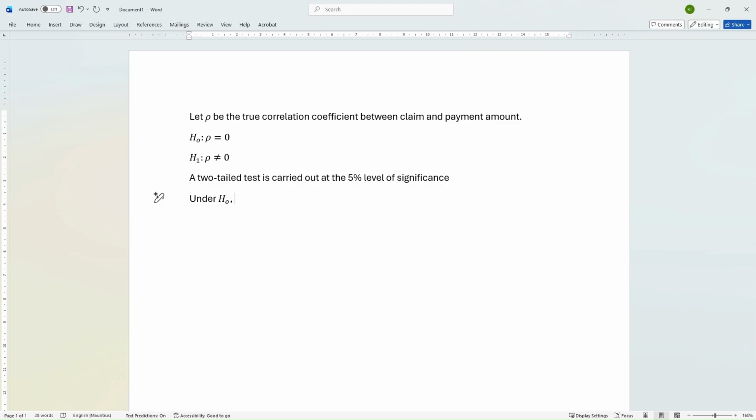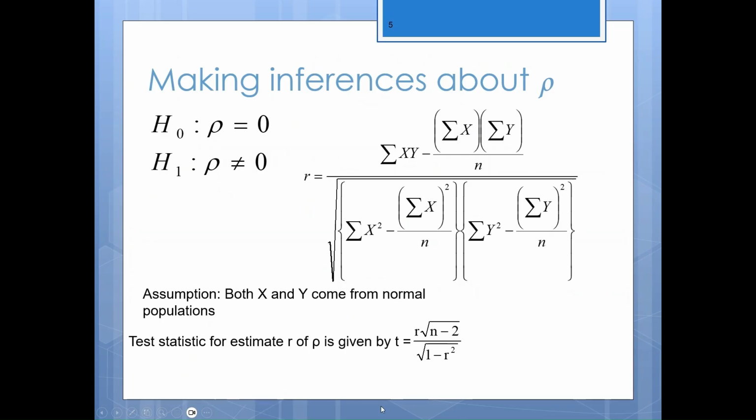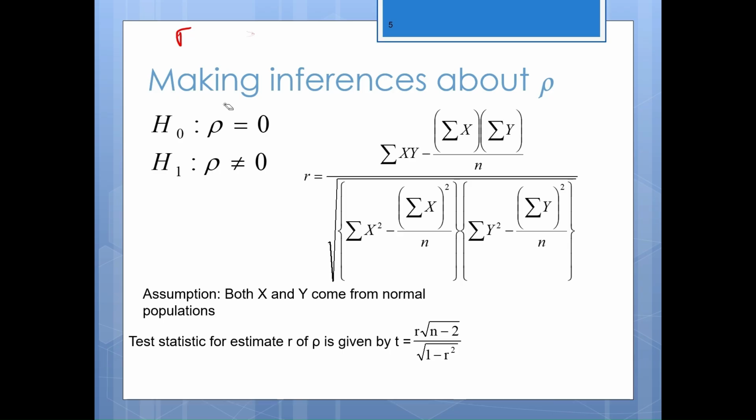What is the distribution of a test statistic here? This is what I explained here. The distribution of a test statistic is that r root of n minus 2 divided by 1 minus r squared follows a t distribution. So what does it mean? It means basically that you have your point estimate minus the rho under H note. And the rho under H note, as you would have realized, is equal to 0. So if the rho under H note is equal to 0, then we don't have anything like that.